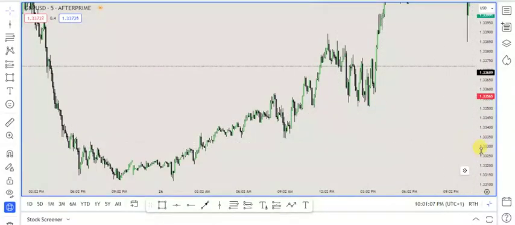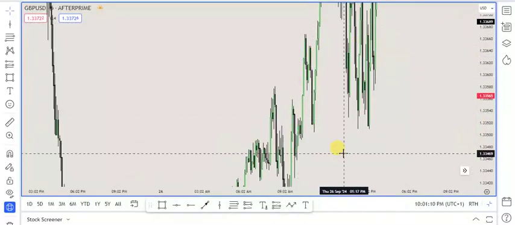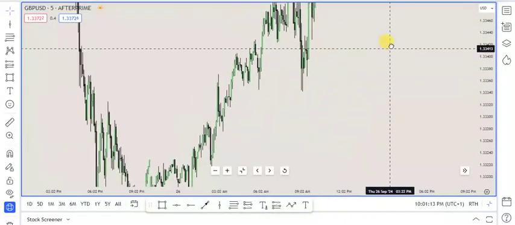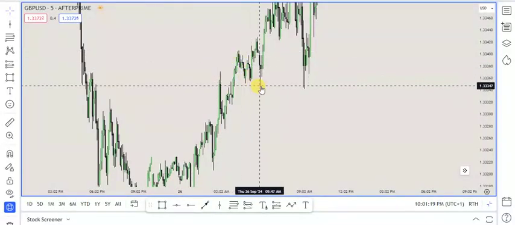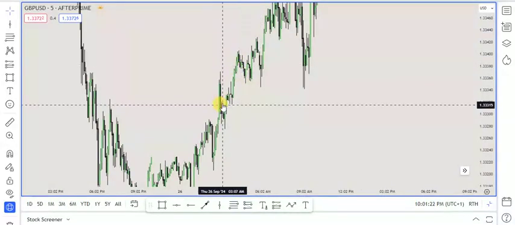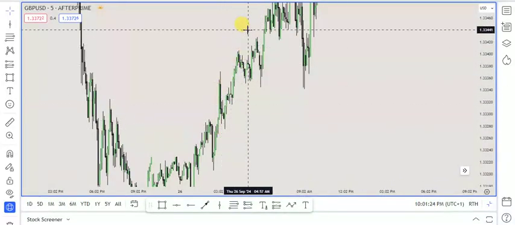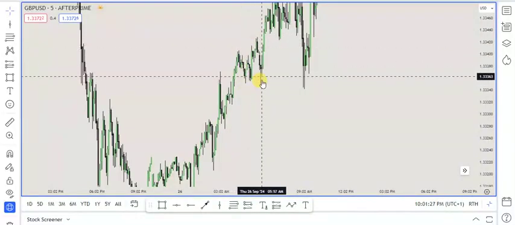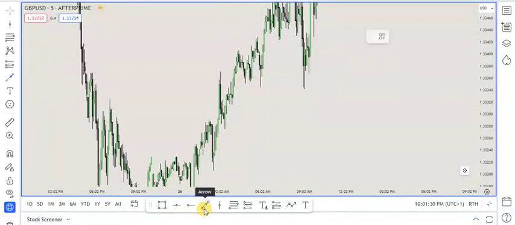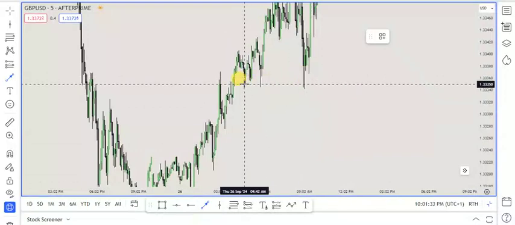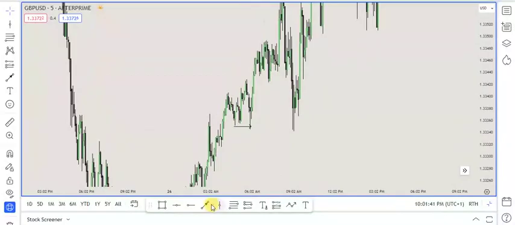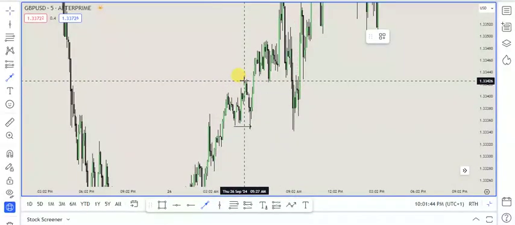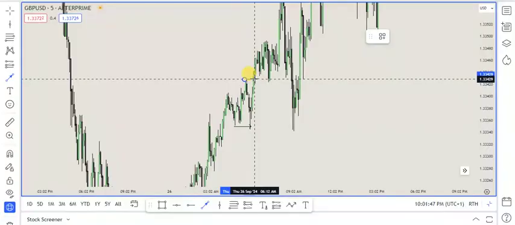Okay, I think I have one here. Let me extend it. So you see price action. Price was higher high, higher low, higher high, higher low, higher high. What did you see? You have to be able to read the market. We see a manipulation, then a break of structure.